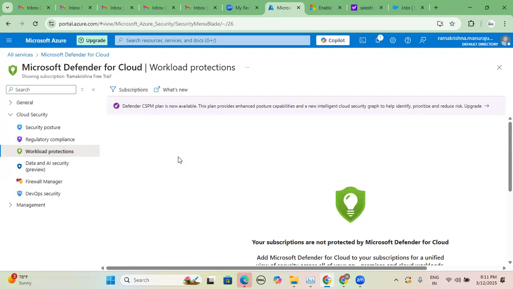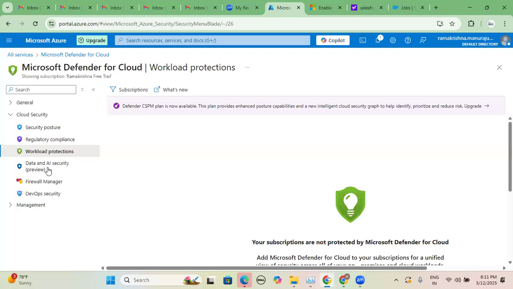As I said several times, virtual machines, databases, servers, Windows or Linux or middleware, in a similar way databases and Windows servers, all those things it will do workload protection: health checkup, inventory, and who is accessing, identity access management, and it can provide signature based or artificial intelligence detection. All those things can be taken care of using this workload protection plan, and if any abnormal or malicious activities are going on, alerts will be triggered. Then we have to go and rectify those issues.